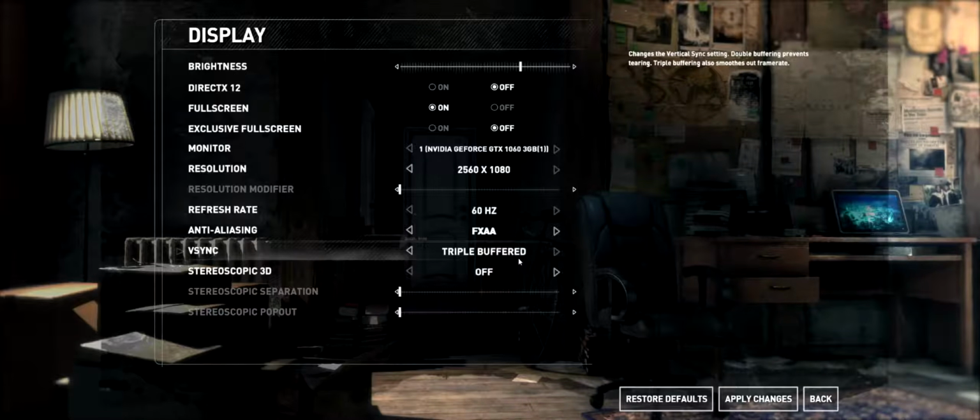And VSync. The thing about VSync is, in Rise of the Tomb Raider, I don't usually get that much screen tearing. So initially I set it to off, and then I started playing with VSync a bit, and then I noticed that if I go triple buffered, it actually makes the game look like it's running smoother, in my opinion. Because if I'm playing competitive games like PUBG, CSGO, and fast-paced games like that, when you're usually up against other people, I use VSync off to eliminate input lag. But with Tomb Raider games, triple buffered makes the game run smoother, and input lag doesn't really affect me that much because you're up against AI. So yeah. And now let's go to graphics.